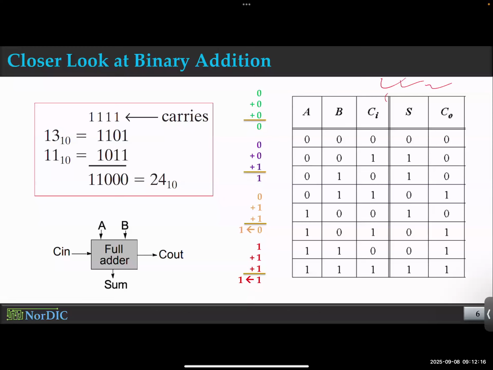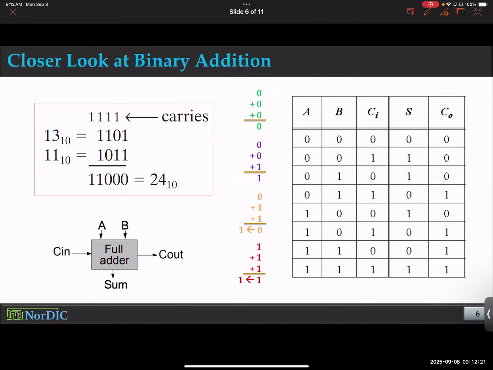So this was the truth table for an adder. Okay. And what I try to convey here is that an adder has three inputs. And how do you know it? You observe the process of addition. This is how we add. We take one bit from one of the numbers and we take another bit from the second number. So you have two inputs, A corresponding to the bit coming from the first number, B corresponding to the bit coming from the second number. And you don't see anything else here, right? There are just two inputs, true.